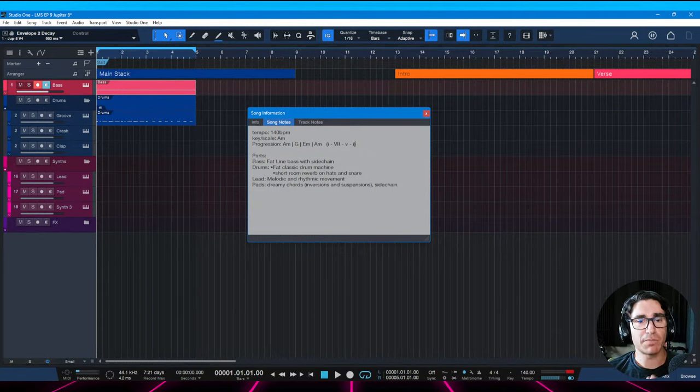I want to have definitely bass, drums, a lead, and some kind of pad. And I think we'll stop there and see if we need anything else. And in terms of the bass, I'm going to use a standard Fatline bass kind of patch with a very strong sidechain. The Fatline bass originates from the Korg Poly6, and you can hear it on tons and tons of synthwave tracks. I think the Fatline bass patch is my go-to for 99% of my tracks.